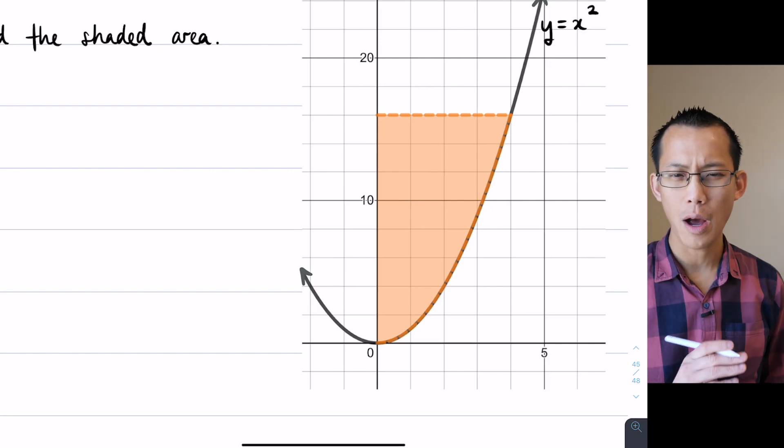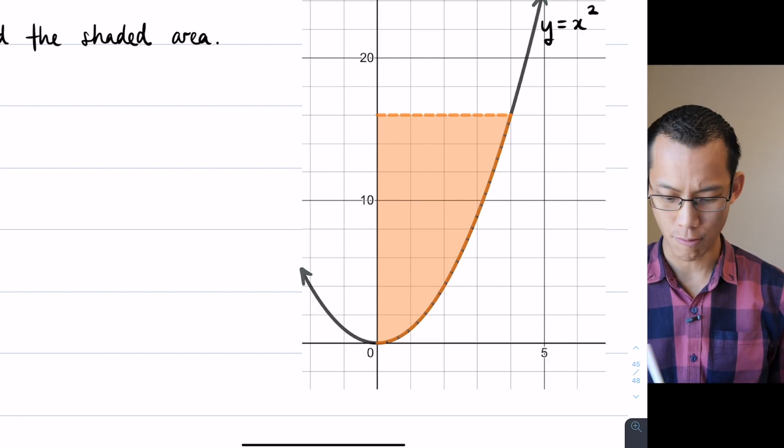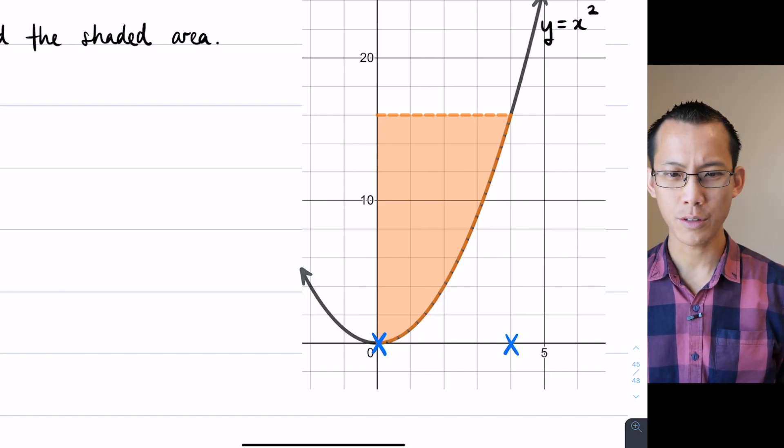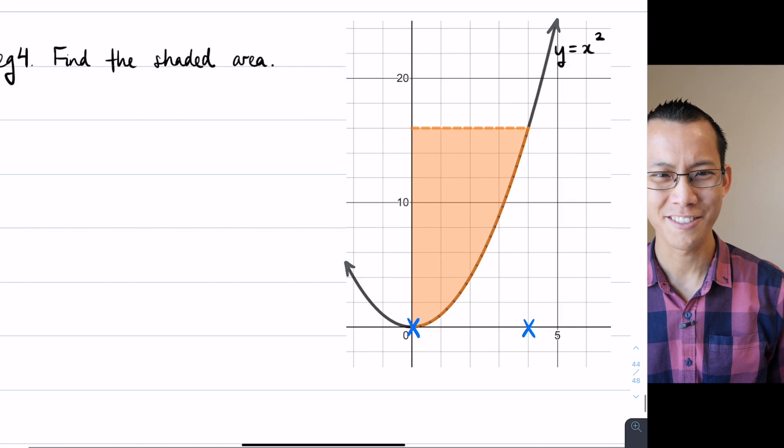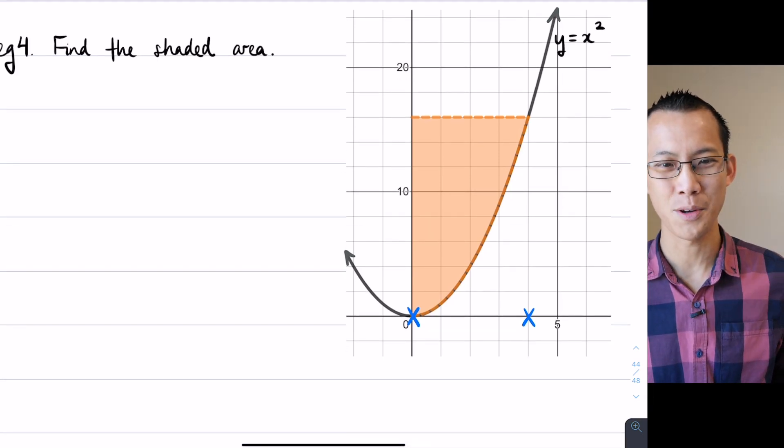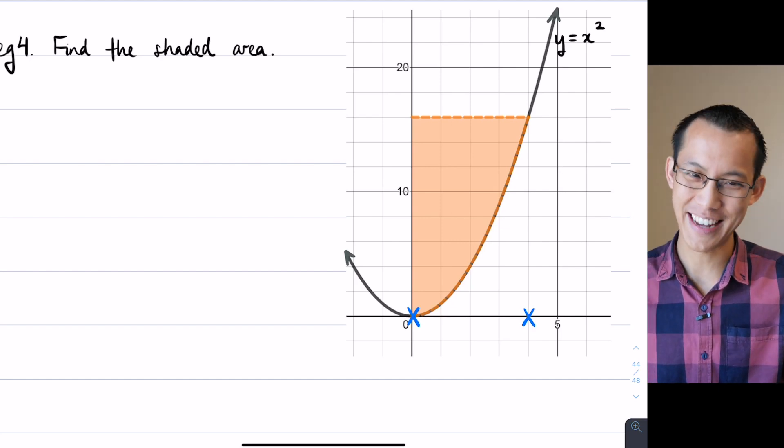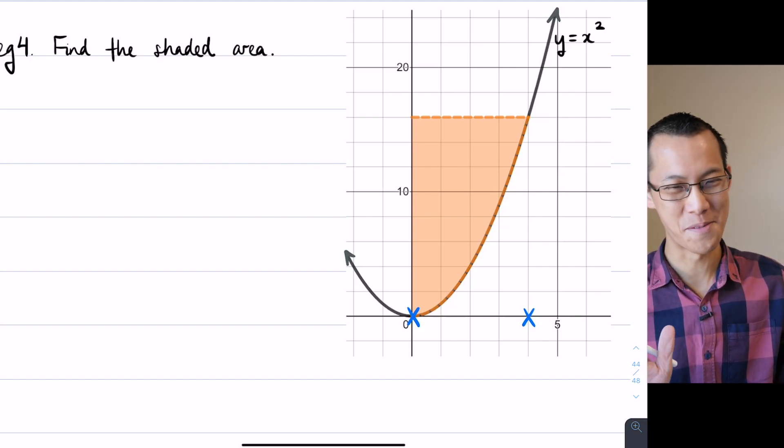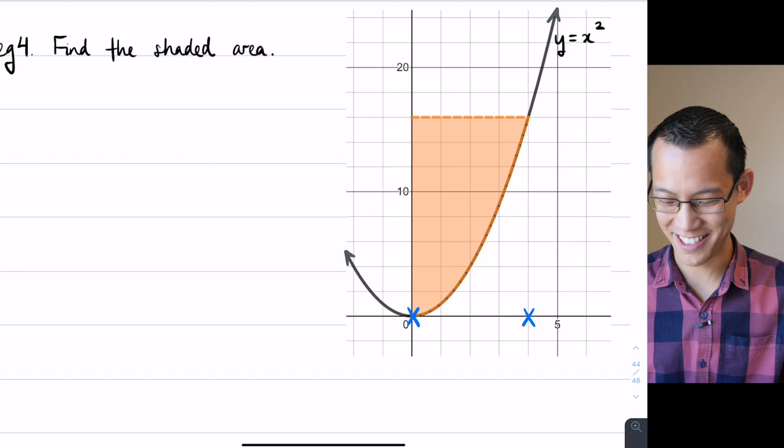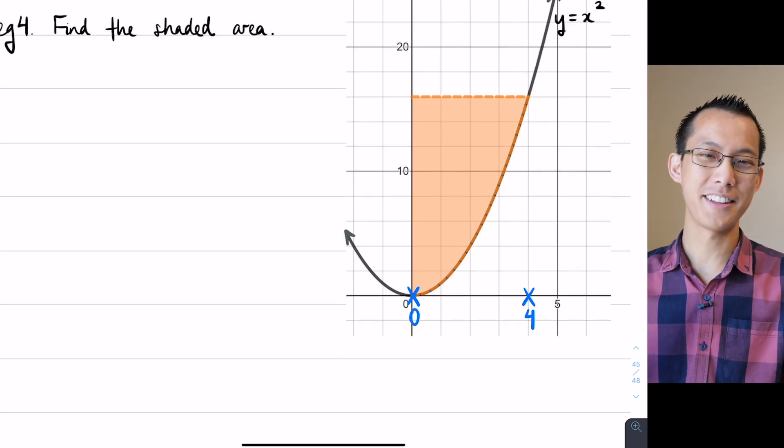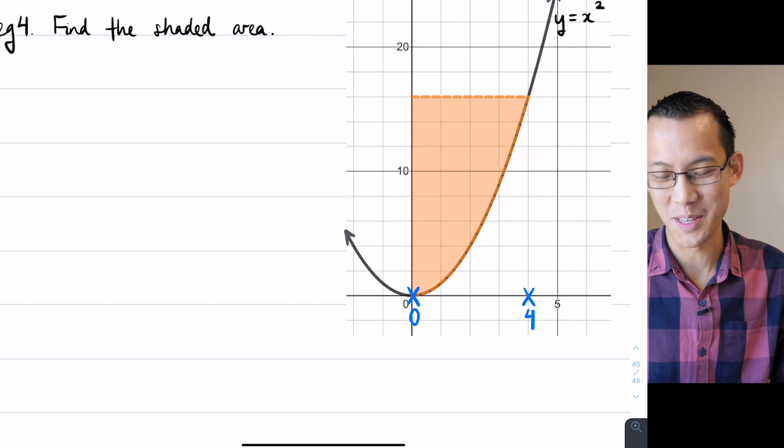Where do I want to start and where do I want to end? I'm looking for x values here. Here and here. Can you tell me what those are? Is my screen good enough resolution for you guys to read off? Can you tell me what the boundaries should be? Nice one, Moe gets in first. Fantastic. Not that speed is the thing that's most important, but I am still impressed nonetheless. So I'm going from zero to four, and admittedly the diagram tells you it's zero anyway.